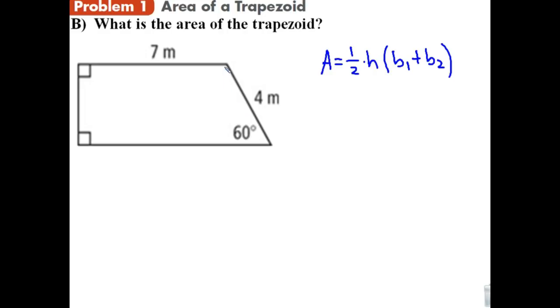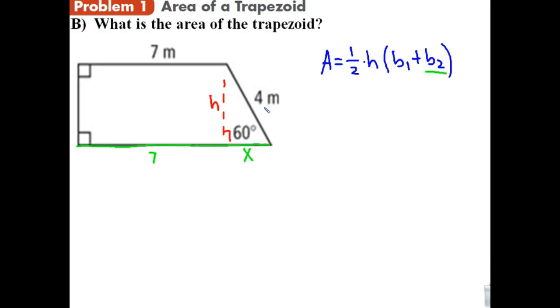Now this one we don't know the height of the trapezoid once again, but I actually also don't even know the other base. So we know base 1 on top is 7, but we're not sure what this bottom base is. Now it's going to be made up of a 7 and another chunk here, which we'll call x. So for this problem, there's two parts to solve for. We've got to solve for the height, then we also have to solve for the missing piece of that other base.